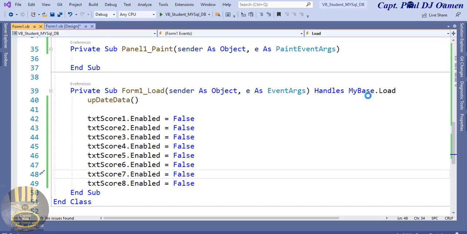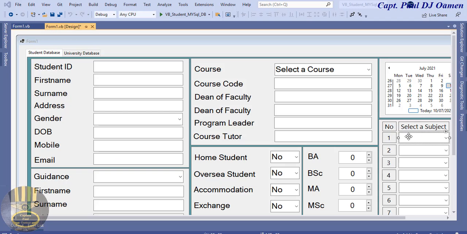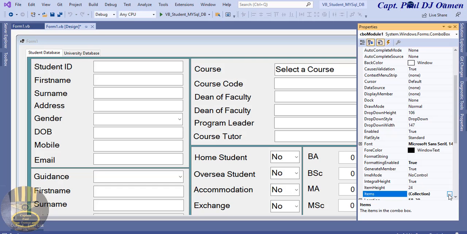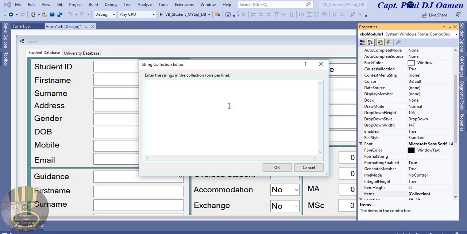Okay, I'm going to try and speed that up. So select that and go straight to the properties. Make sure you select the items and click on the three dots here. Then the very first one, I'm going to leave a space in there, just call that Visual C++ programming. And the second one is going to be, let's go for C#. And let's say Python programming. There we go. That is taken care of.